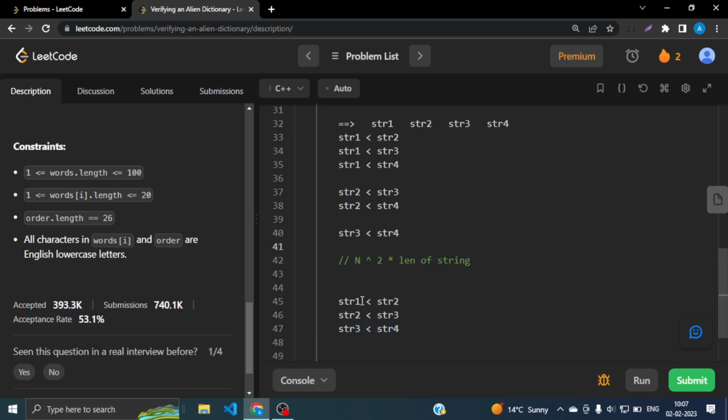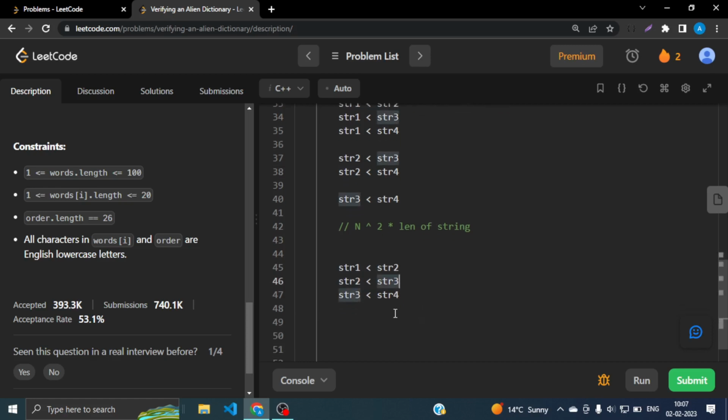How? See, str1 is less than str2 if you prove this. Then if you proved this, also you prove that str2 is lesser than str3 and str3 is lesser than str4, then see, here you can say that str1 is also less than str3, because str3 is greater than str2, and this equation says that str1 is lesser than str2.